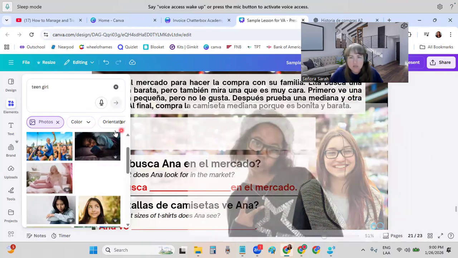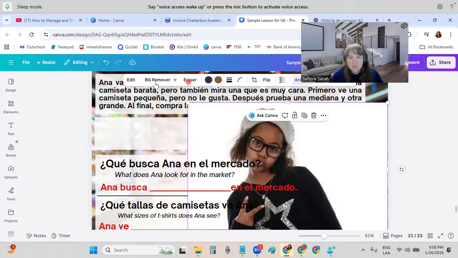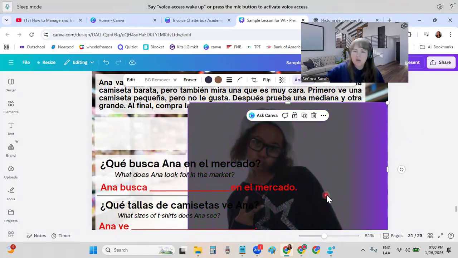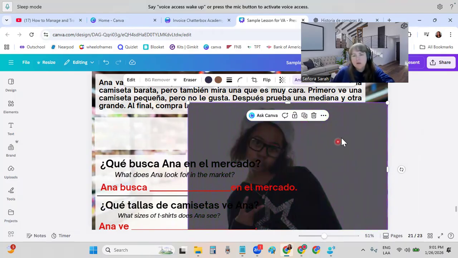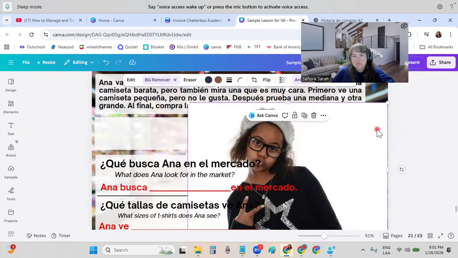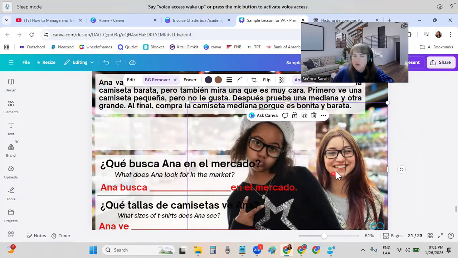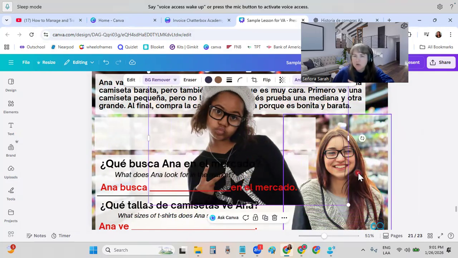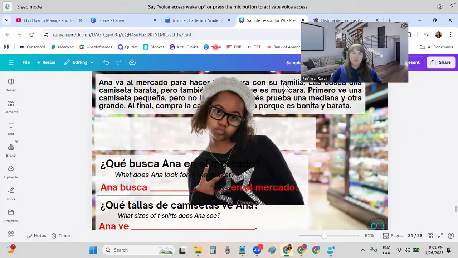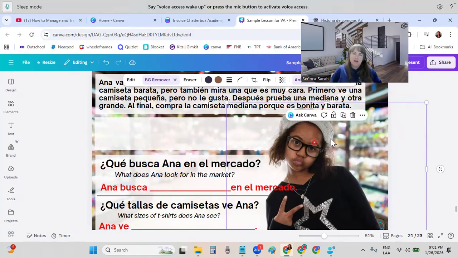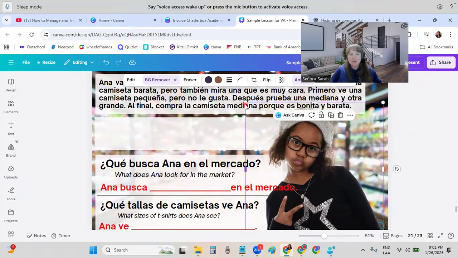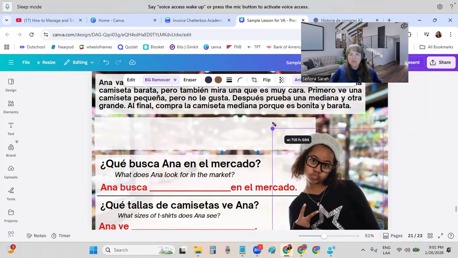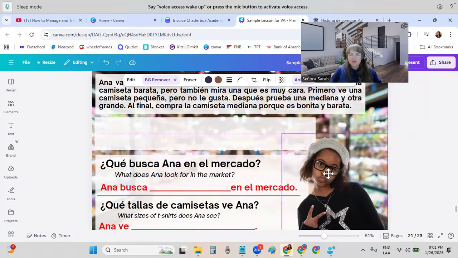So here she is. Okay, let's background remover. Yes, you should have a background remover. Please remove the backgrounds. Don't leave it like this. Okay, all I'm doing now is moving things around. I got this girl. I think I want her to be a little smaller. So all I'm doing is resizing things. I'm moving it around. I'm making sure we can read it. That's it. Okay.